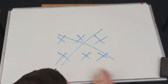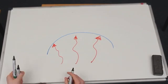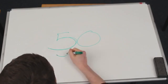Using these forms of energy is really bad for the environment, as they release chemicals into the air that are damaging the ozone layer. That's a barrier that stops the sun's harmful UV rays reaching the Earth. Supposedly, we only have about 50 years of fossil fuel use left. Then the resources will be gone forever.